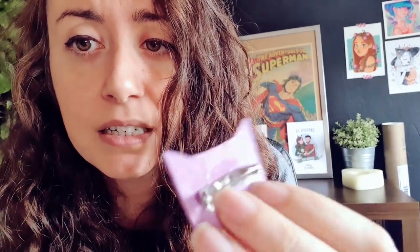So this is like the safety pin. I'm sorry, guys. This is like a test, and it's not polished at all. I mean, but well, this is how it looks. And I love how the wood pins look.